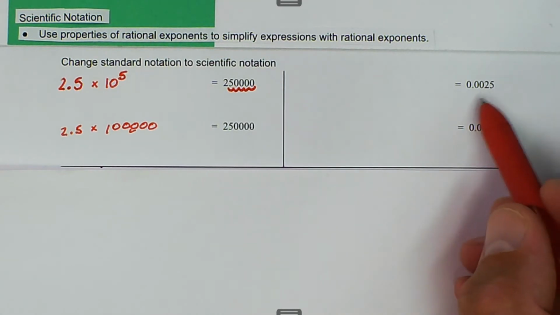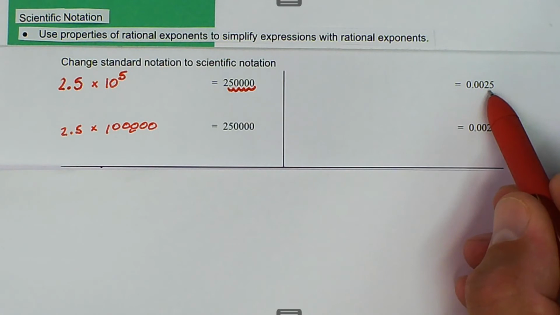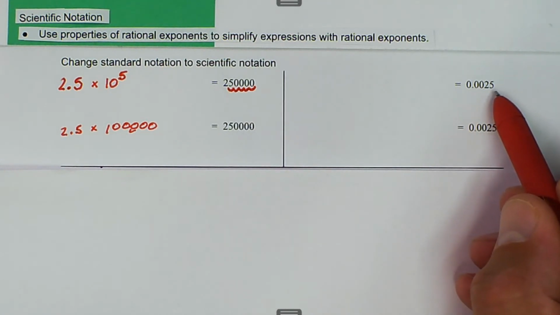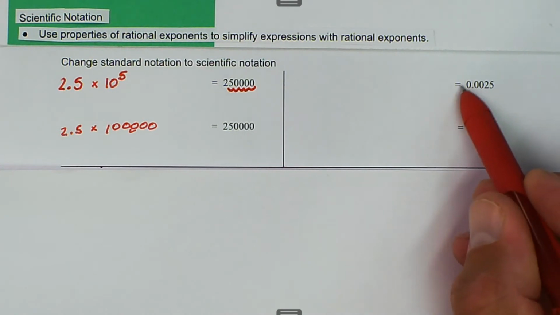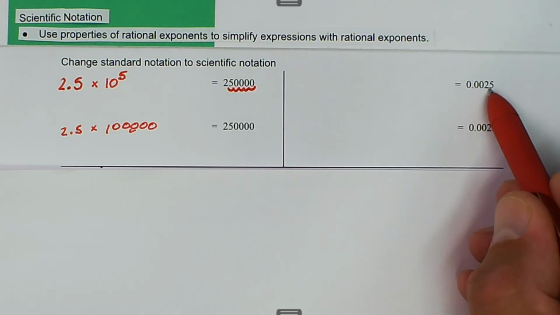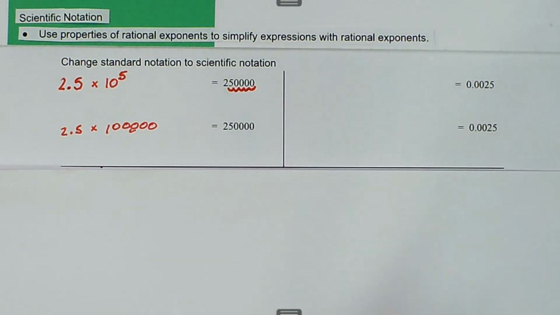We can also go the other way. So we have a number that is 0.0025. Now we can see that the decimal is moving the other way. We still want to move the decimal to get before. We're going to drop all the leading zeros and have it still be the ones place where we start.